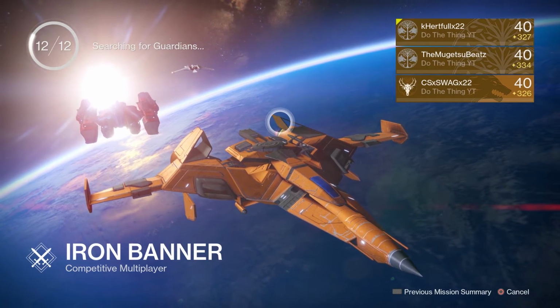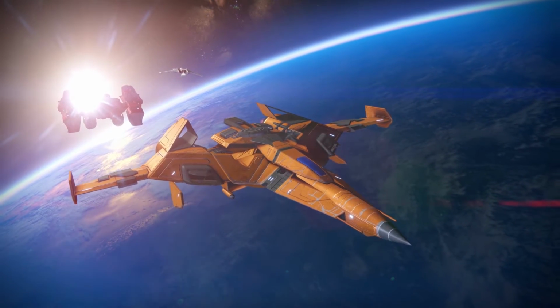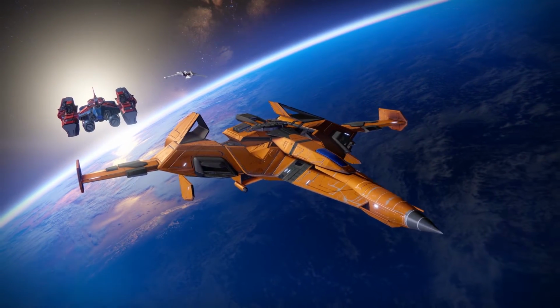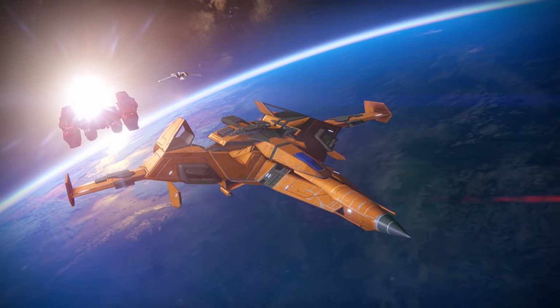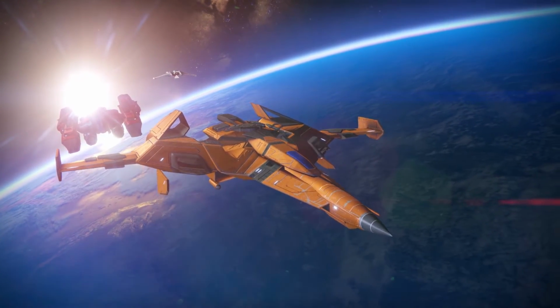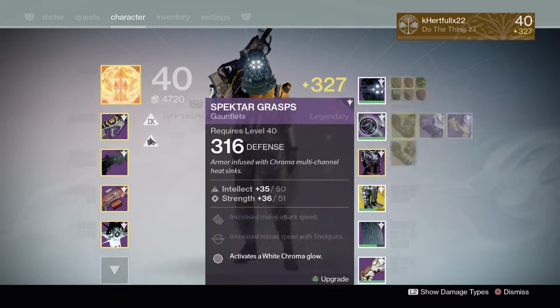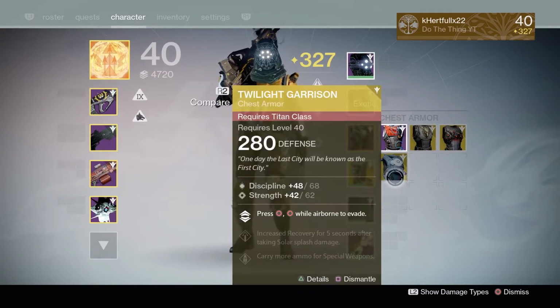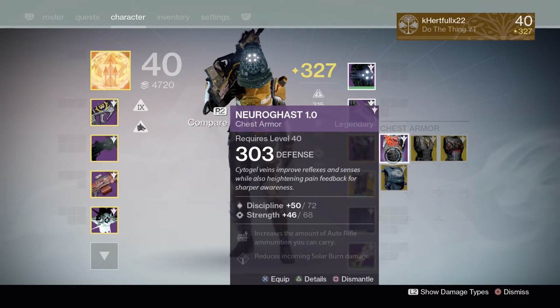Oh my goodness, we found 12 guardians that fast? That is the fastest the matchmaking has probably ever been, ever. And that's saying something. Wow! Oh my goodness, he's still got all this year one stuff? He's got Twilight Garrison on his hunter. Sedgy needs to get his priority straight.